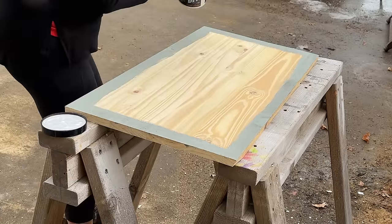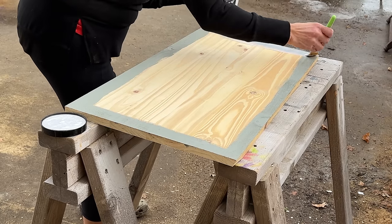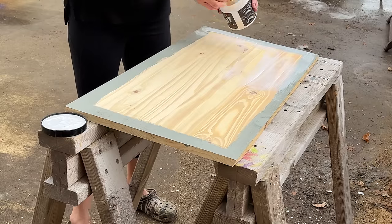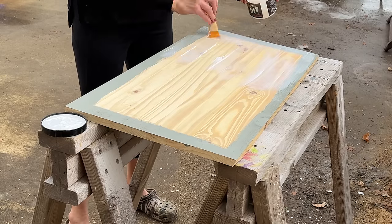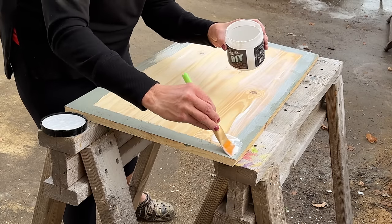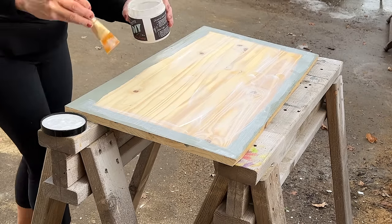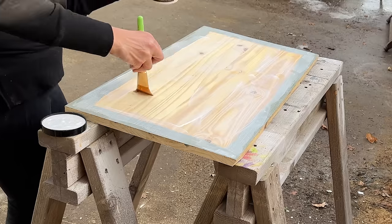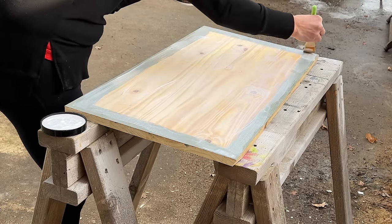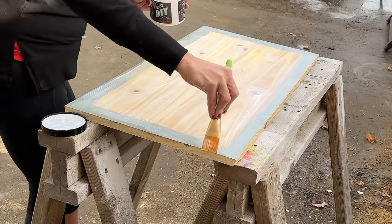Now that the edges are dry, I'm using liquid patina from DIY Paint and I am going to apply a nice even coat of the liquid patina. Then I am going to put the picture on top of that — this is going to hold it in place. The key here is you want a really nice even layer of the liquid patina. This is a thicker type of paper and it took a little bit of finagling to get the edges to lay down and actually adhere, but it worked and I absolutely love the outcome.